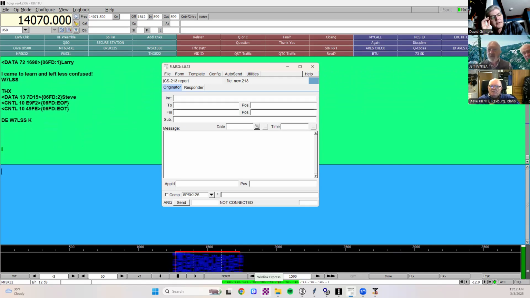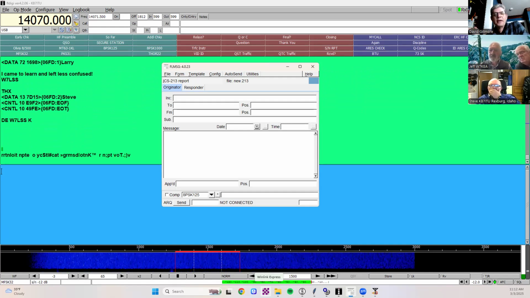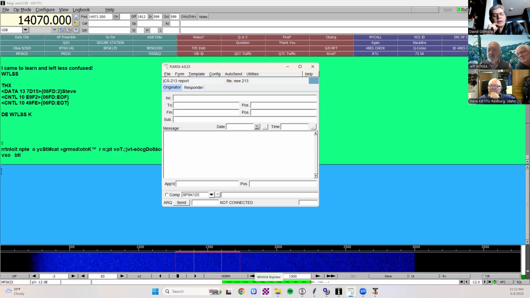Okay, another thing I learned is that you got to make sure that your rig has the D, I guess, for digital. Yep, on mine, it's on the B band or the B side. And then I also learned that you can have multiple rigs hooked up at the same time, but you need to change your codec. Yeah, and I can show you that real quick if you want, David.